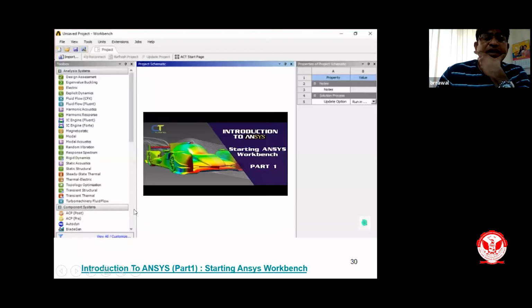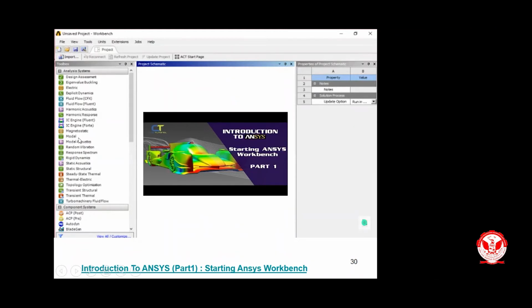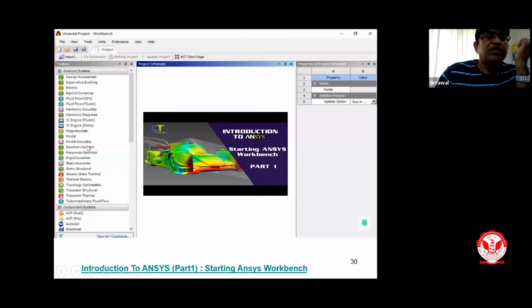Here I am. These are the various analysis types: fluid flow, harmonic, IC engine. You can design an IC engine and you can analyze the IC engine for structural as well as thermal stresses, magnetostatic, modal for response for natural frequency, acoustic generally for noise level.